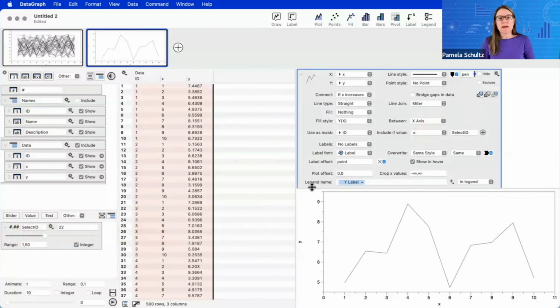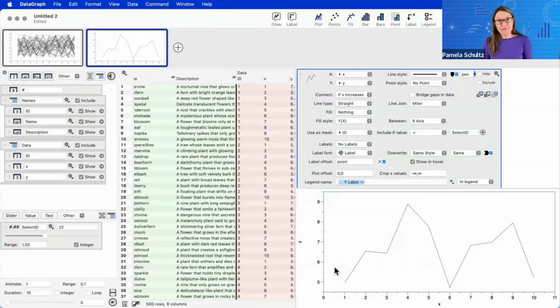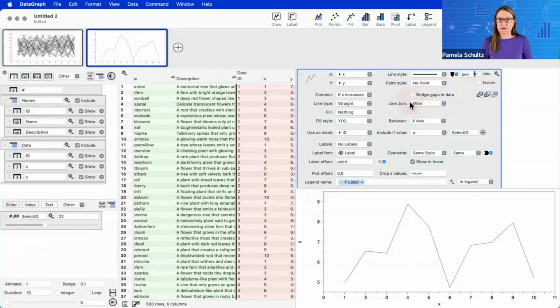That's what I want. But the question is, how do I also give this a heading that uses the names that I have here and have that also dynamically change? That's the other part of this that I'm going to show you how to do.